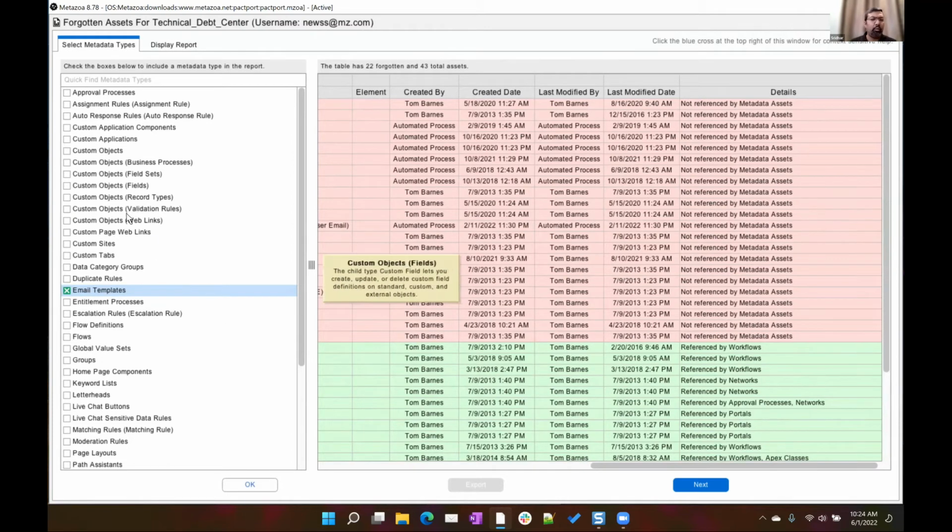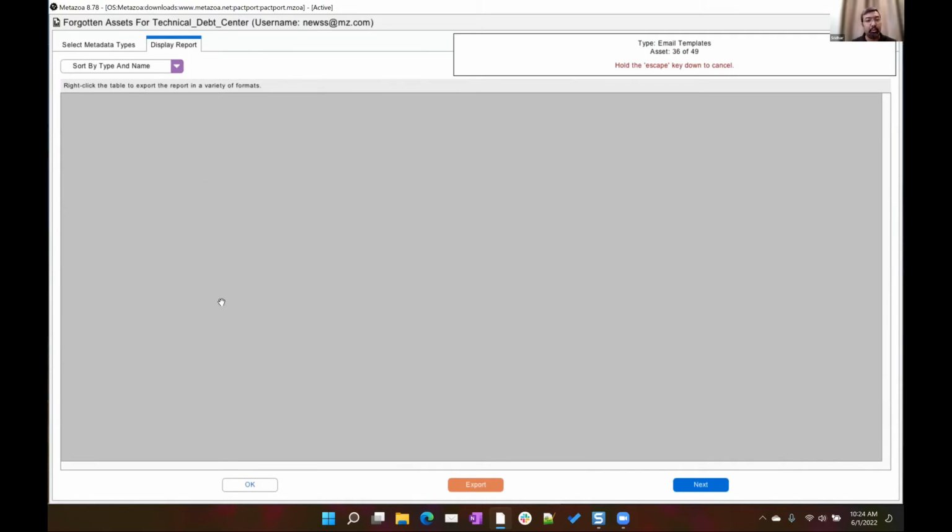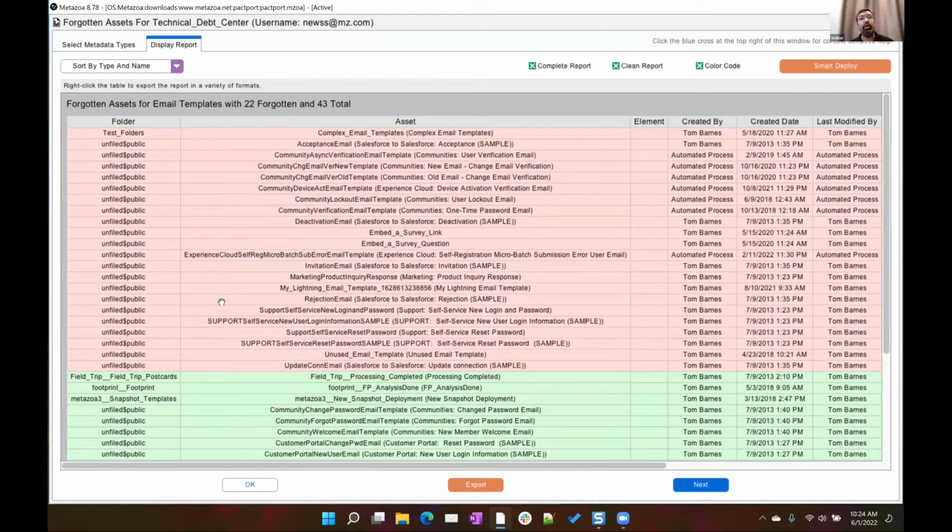And you can do this for anything, right? Whatever metadata type you prefer, just select that. It'll run its algorithm and get you those results. You can select multiple of them and get just the report, or like we did with the field usage, use the smart deploy. Remember, I did mention that it has the smarts to figure out what things cannot be deleted and then automatically suppress those things. In this case, managed email templates cannot be deleted, so it knows that and automatically suppresses them. Your custom or standard email templates that can be blown away, it brings in so that you can delete them and move forward.